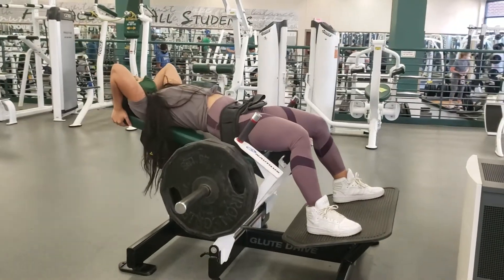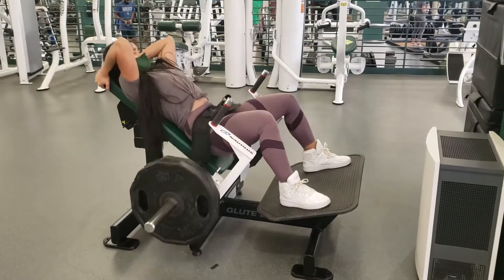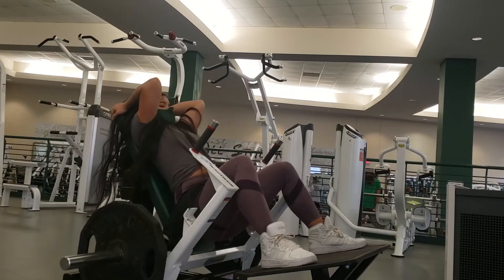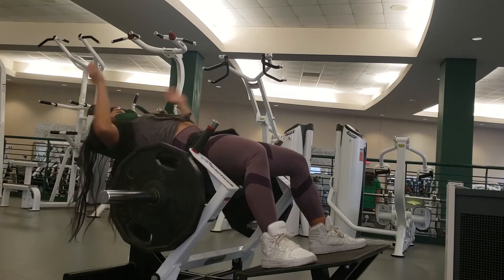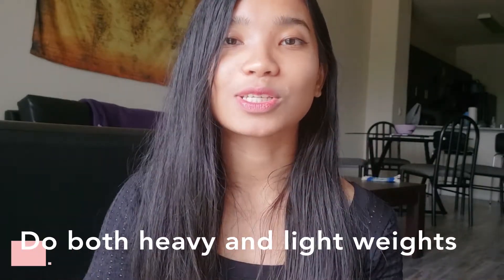The next fundamental move is the hip thrust with abduction. With the hip thrust, you have two main options. One is doing heavy hip thrusts — tilting your pelvis upward and thrusting those heavy weights. Another variation is to use lighter weight but carry the tempo all the way through, so at the bottom, instead of losing all the tension, you carry it — go down just a bit and then thrust all the way up again. Each of them has pros and cons, but you want to incorporate both in your workouts to optimize all those booty gains.